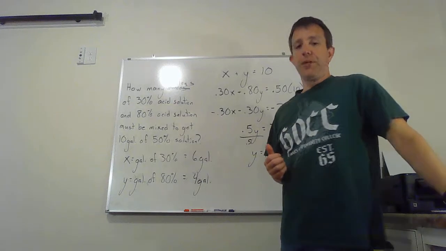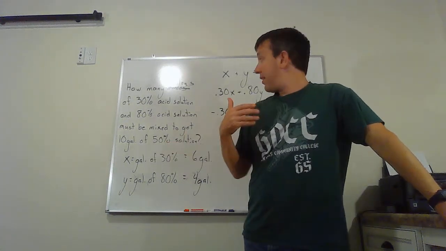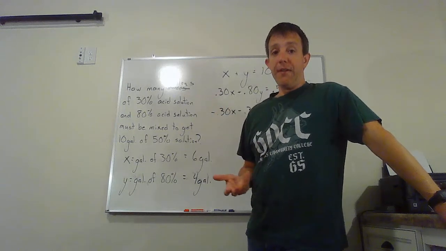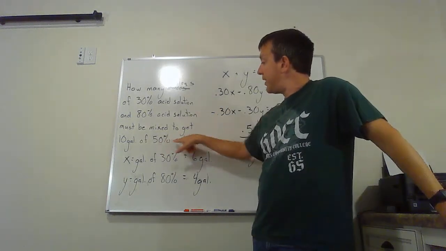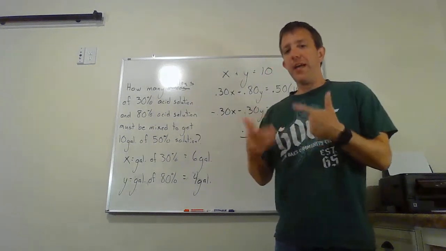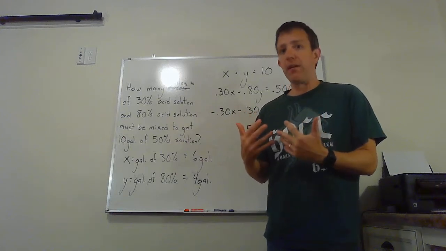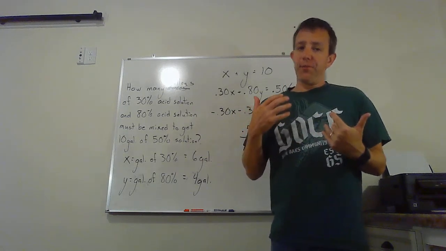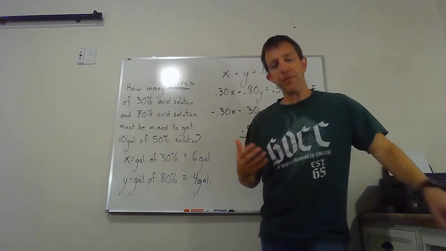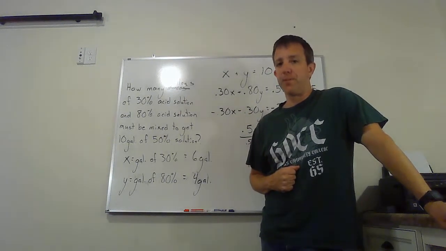That's a little bit trickier one. It's actually hiding in the amount of acid that we have here. So we need to end up with a 50% solution. And so anytime you have one of these mixture problems, you're going to have this second equation that's based on all these percentages. My advice is to just get used to this equation, because it's going to look really similar every time you do one of these problems.